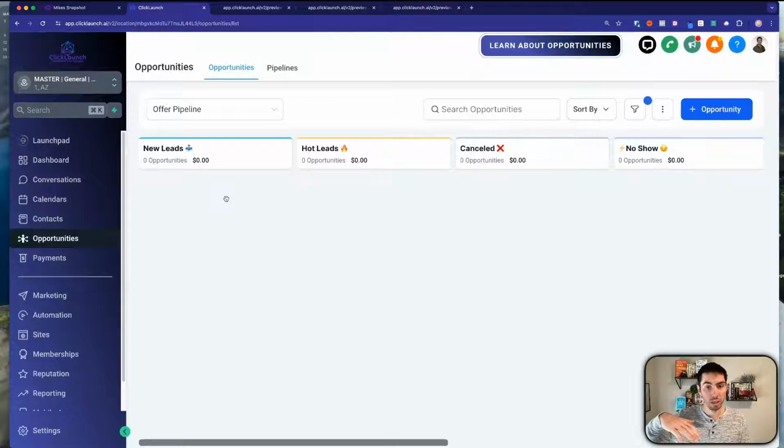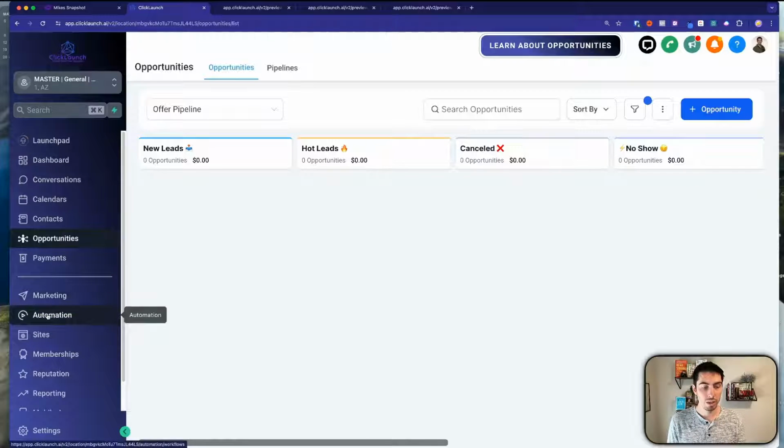Now, as they're going through this nurture sequence, if they reply back, then we're going to set it up so it automatically moves over to the hot lead stage. And that is then going to be designed so then you would come in here and you would focus on the hot lead stage first, whoever's in here, communicating with them. Because if they're here, that means they replied, which means most likely they're a real person. So focus on them first. They probably have a question, answer their questions, get them moving down the pipeline, and then go on and focus on the rest of the new leads. All right? So make sure you have a pipeline set up.